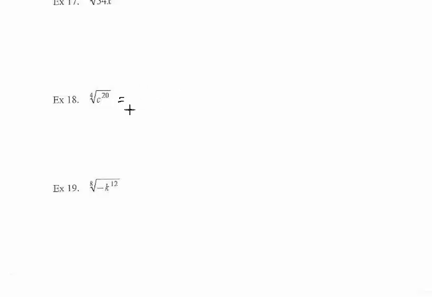Example 18, we see that c to the 20th, 20 is divisible by 4 evenly. So we could write this out as we've been doing, c to the 4, c to the 4, c to the 4, and it'll break up into 5 of these. Since we're multiplying all these c's together inside, then we can add the 4's together. If you add 5 4's, you get back your c to the 20th. So we broke this c to the 20th up.